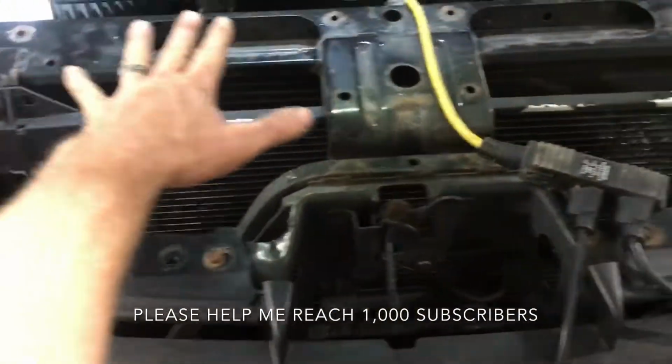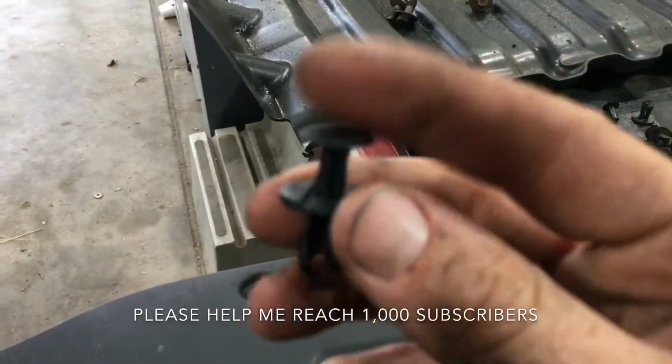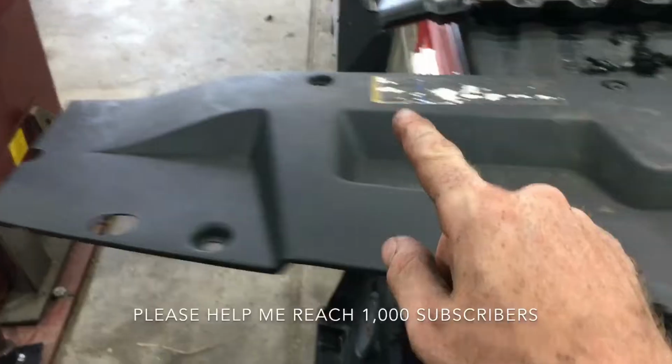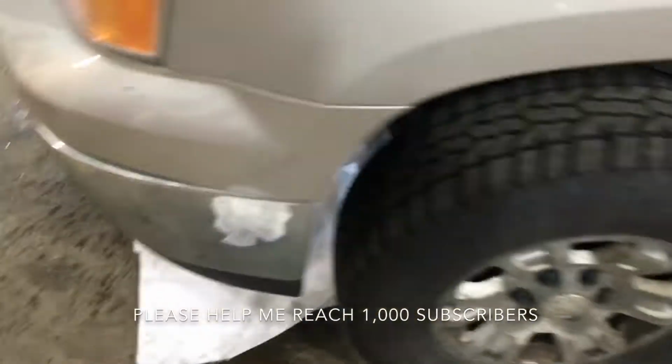It sits across here, and that was pretty simple. Here you have these push pins. They're down, so all you gotta do is pull them up. I used some needle nose to pull them up, and there was however many, 1, 2, 3, 4, 5, 6, 7, 8, I think. Yeah, should have been 8 of those.